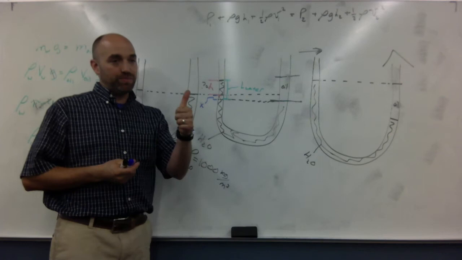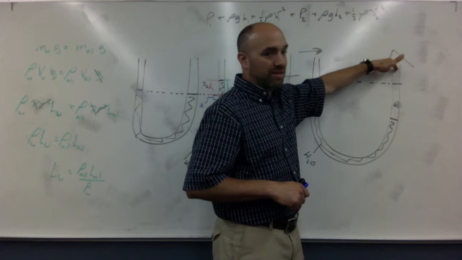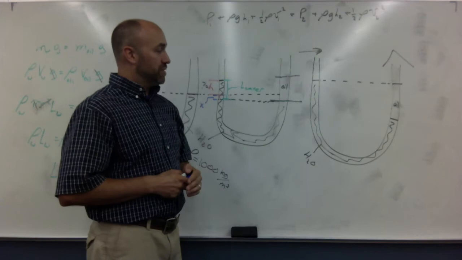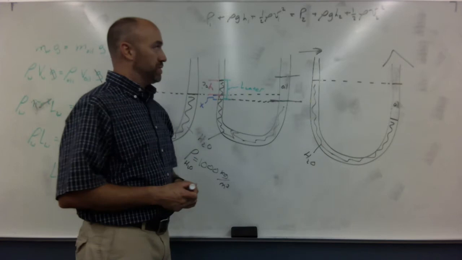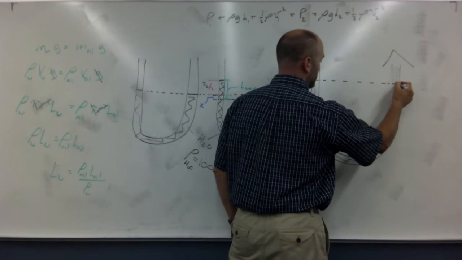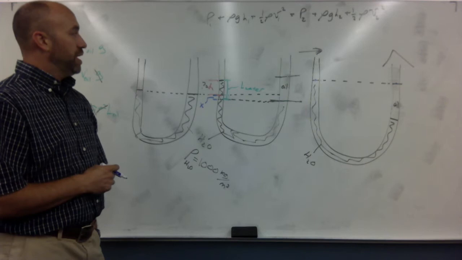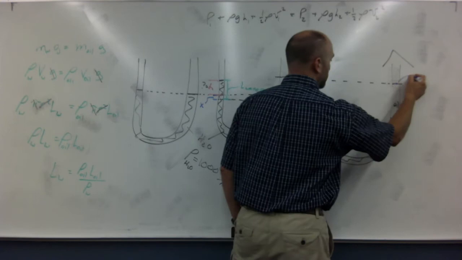So because you're blowing across this one, the pressure here is going to decrease, allowing this to slide up because air pressure on this side is still atmospheric pressure pushing it down. So the way you use this equation is you pick out two points. Step one is find two points. The two points that I think we should use are this point and this point. Let's call this one point one and this one point two.